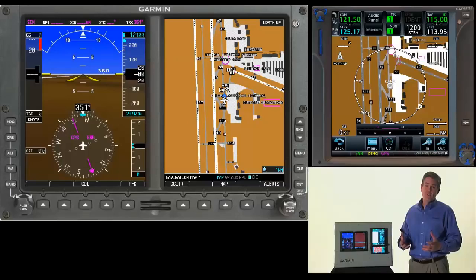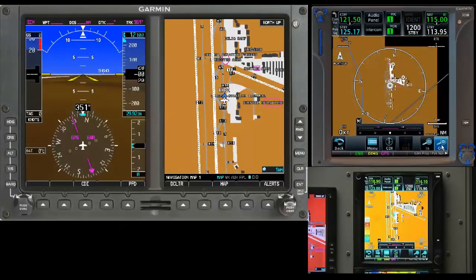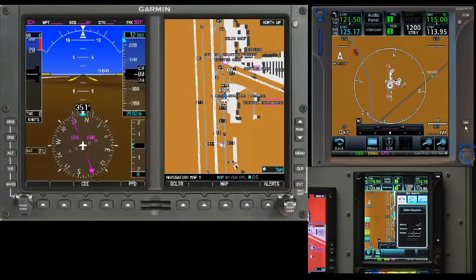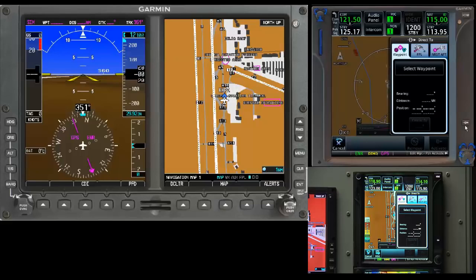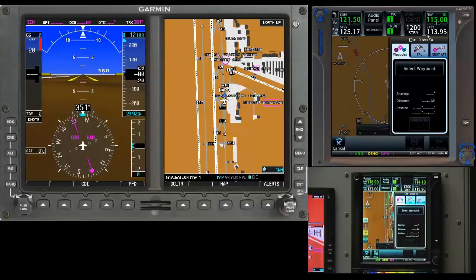For many flights using a GTN, setting a direct-to route into the GPS is the easiest and most efficient way to navigate to a destination. We'll start by pushing the dedicated direct-to hard key just above the concentric knob. Anyone familiar with the GNS 430, 530, G1000, or any of Garmin's previous navigators will notice that data entry is exactly the same.